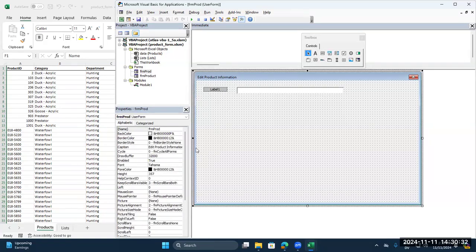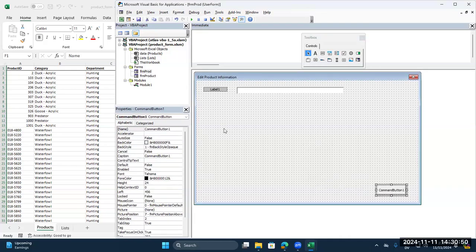And let's add a button in here. So we grab this command button control up here in the toolbox that's got the A and the B together in a box. I'm gonna click on that, drag that down here. This is going to be our command button. The prefix for this object is going to be CMD. And we'll call that save. This will be our save button. So I'll name this CMD as the prefix, and I'll put save, capital SAVE, in there as the name.